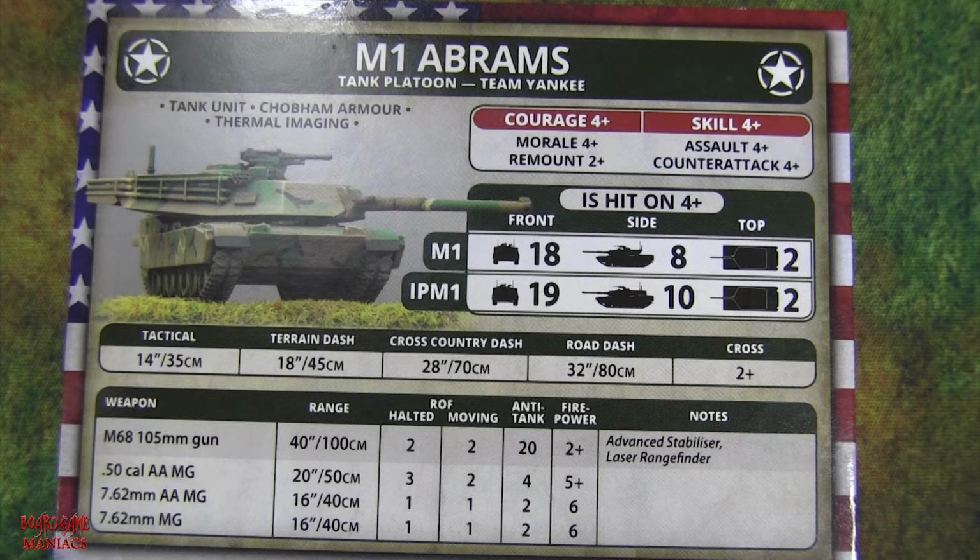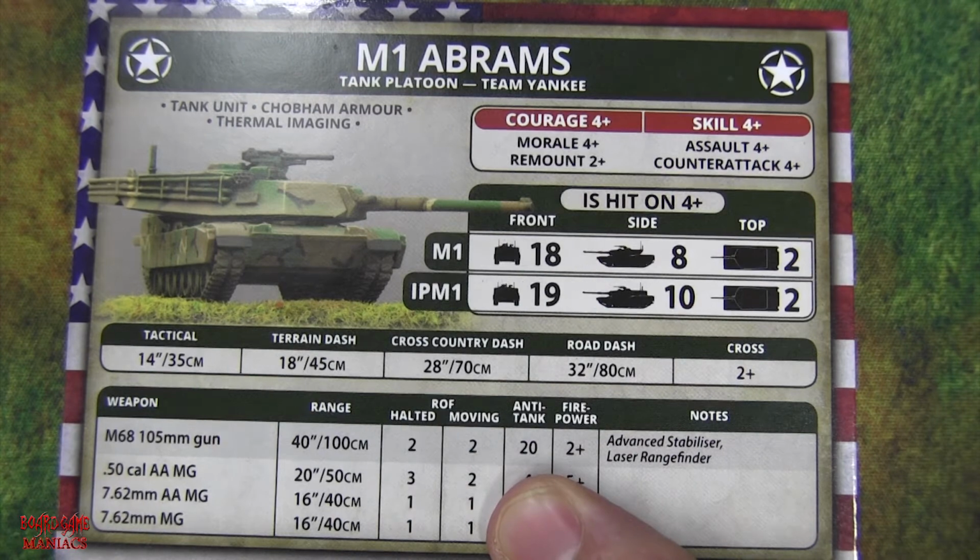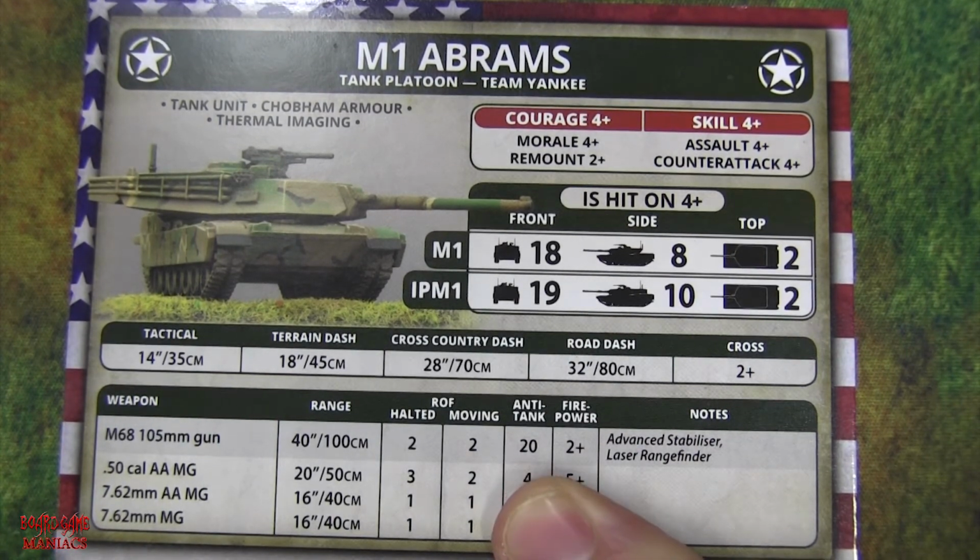I can do math. After you do that, so you've got 21. And if the range is over 16 inches, add the additional +1 to the armor value. But he has that laser rangefinder, so you will not add that +1 to it. And then compare it to the shooting tank's anti-tank rating. So again, down here, the anti-tank rating is 20, and the T-64 got a 21.